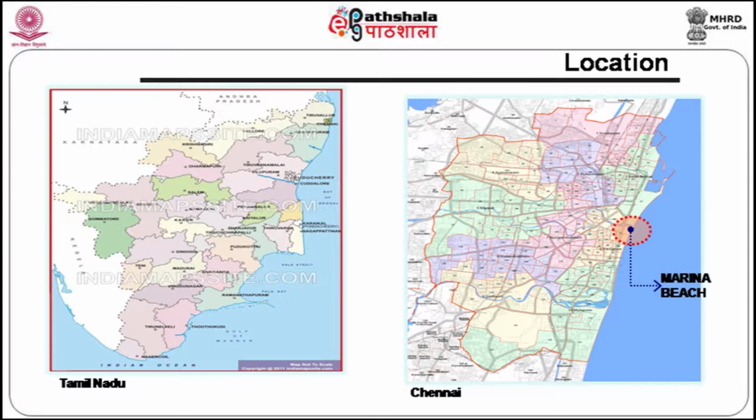So when we are designing this beach, what is more important for us to understand is that there are several heritage buildings along the beach and heritage pillars on the beach. How are we going to conserve them? How are we going to restore them? How are we going to appreciate them and use them in today's modern context? This is the basic idea of this particular class today. So a design response to redefining the streetscape of Kamarajar Salai and the urban landscape outlook is what I am going to talk about today.